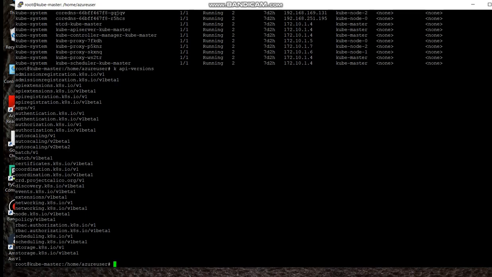There you specify, and v1 is the core, and the apps or authentication.k8s.io that you see are the API groups. So we will see how we could extract the information on that basis.